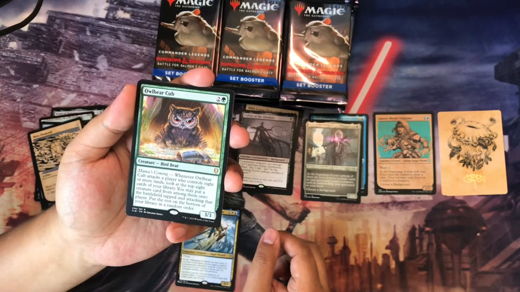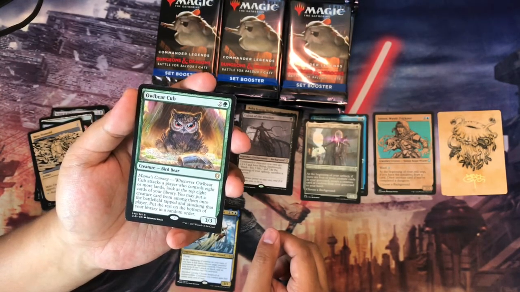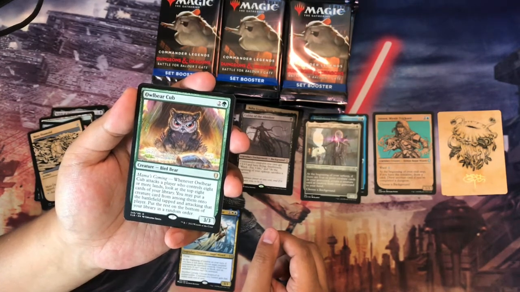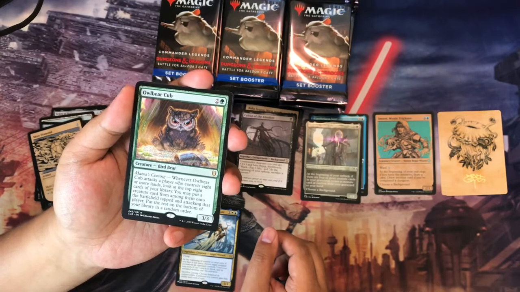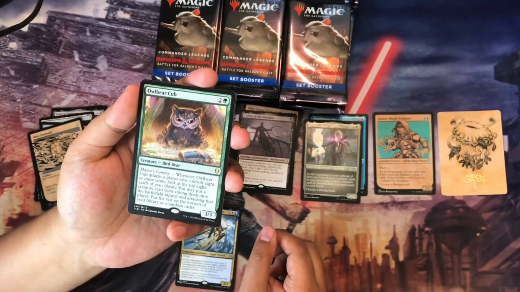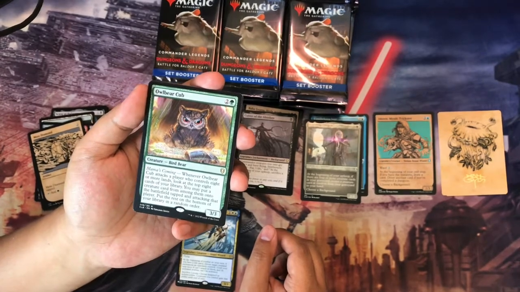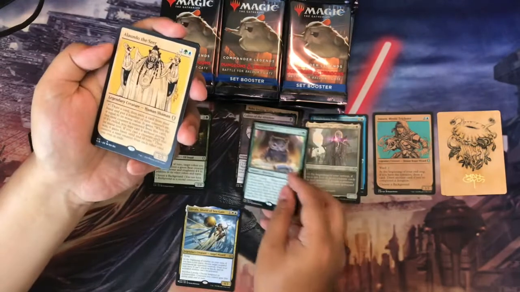Okay. Whenever Owlbear Cub attacks a player who controls 8 or more lands, look at the top 8 cards of your library. You may put a creature card from among them onto the battlefield tapped and attacking that player. Put the rest at the bottom of your library in a random order. For 3 CMC. Not bad. Yeah. Not bad. It says 8 lands, but still. Right? I mean, that's nothing in Commander.